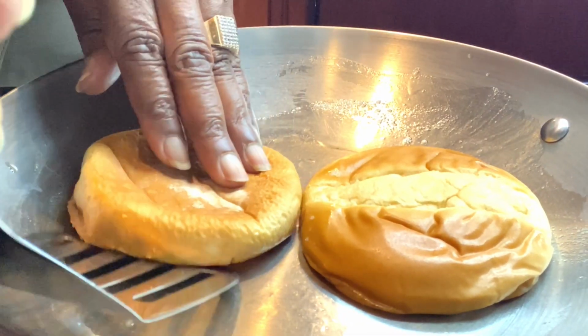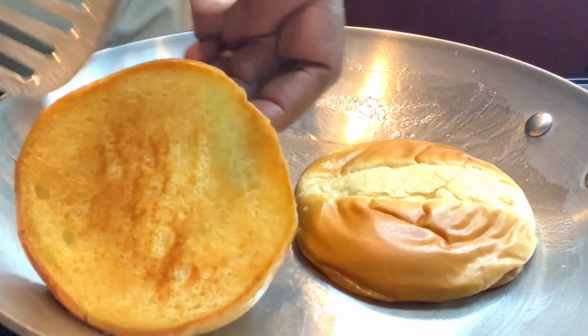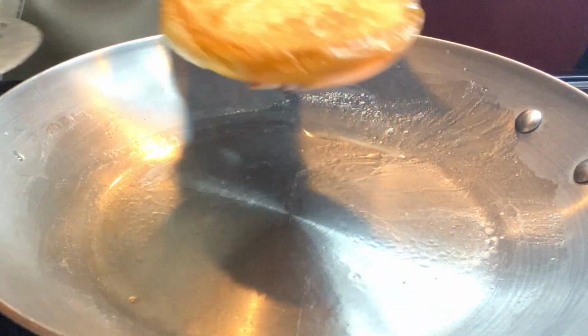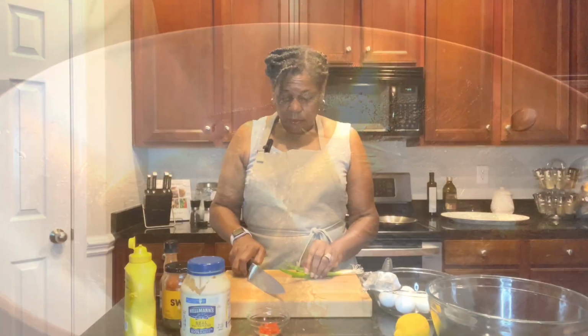Okay, they should be ready. Let's check. Good and golden brown. Okay, ooh, it's piping hot. Take this out. Okay, guys, back to the counter. I'll meet you there. Okay, buns all toasted.